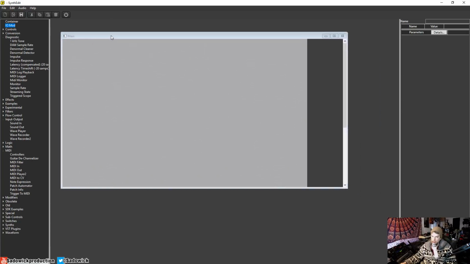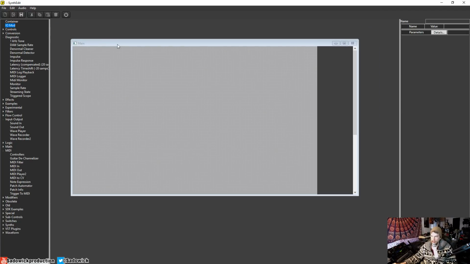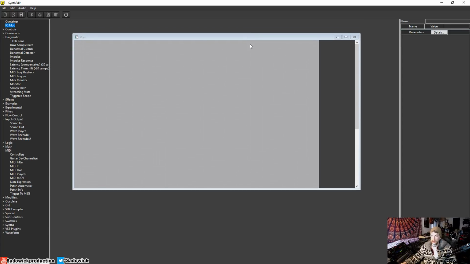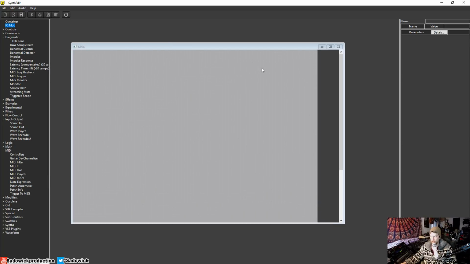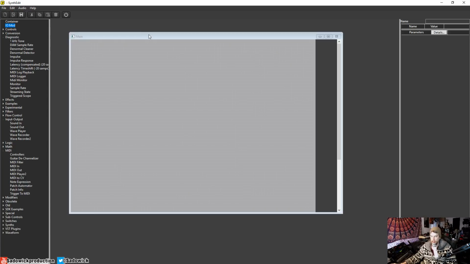So this window right here is the main window that you're going to be working in. This is where you're going to be building your synth and getting the logic all together. On the left here are devices and modules that you drag in order to build it, and then on the right is what you use. Every time you select something, a context-sensitive menu will appear here, and you can adjust the values and the behavior and things like that. So let's get started.